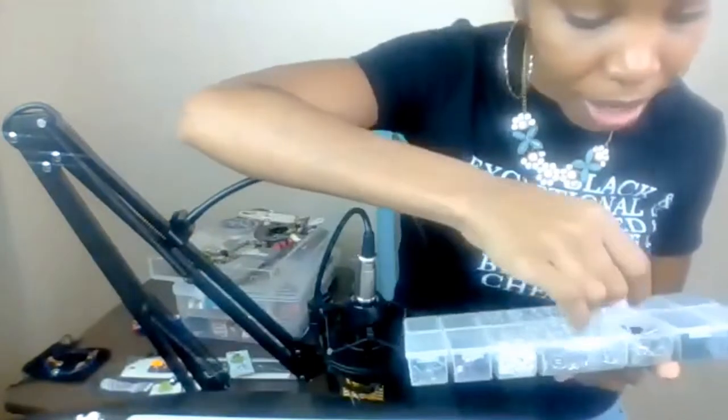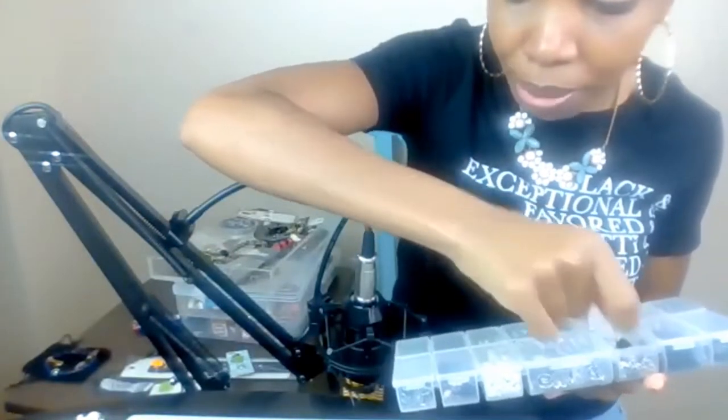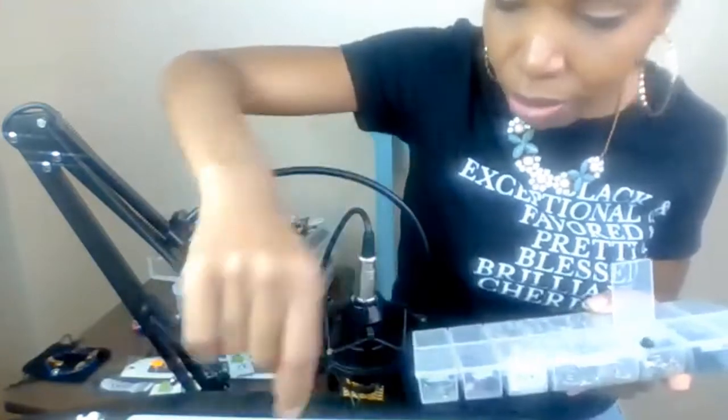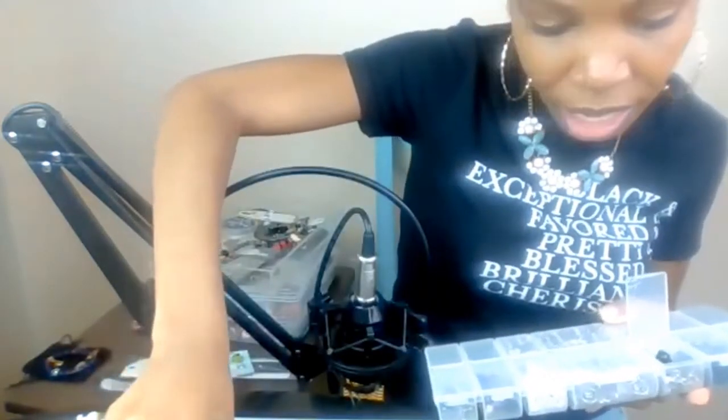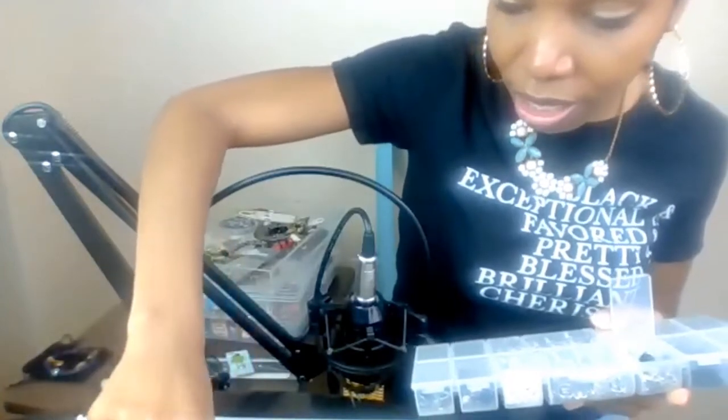Demi, I think Demi would really like that. So I'm gonna add a few bling spacer beads, some silver ones. I like this color more. All right, so I have 2 of these.